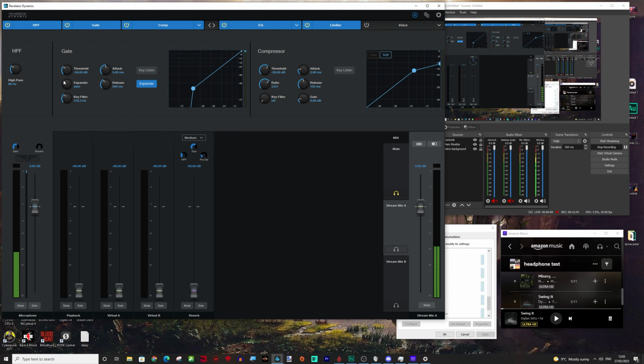So it's going to be somewhere for most people between 50 and 65 dB, I would probably say. If you wanted to test it, you can just do a recording, and then you just need to make sure that the expander is set lower than your lowest recording point, and then you'll be good to go. Another thing you can test as well is clacking on your keys and stuff like that to see if those sounds are still coming through when you're not talking.